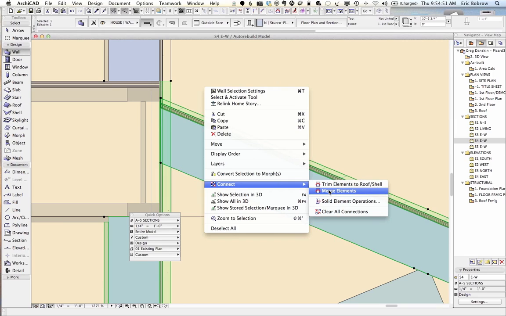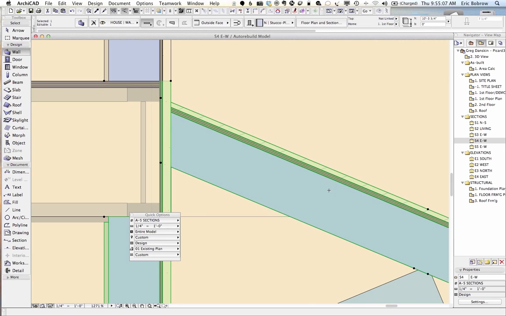So it's a command that was added in ArchiCAD 17, or has a special function in ArchiCAD 17 for cleaning up roofs and walls. And I've been learning about it. I wouldn't say I'm 100% there for knowing it, but I think this is what we're going to do: merge the elements. And you can see that as soon as I do that, it starts to do a different type of relationship.